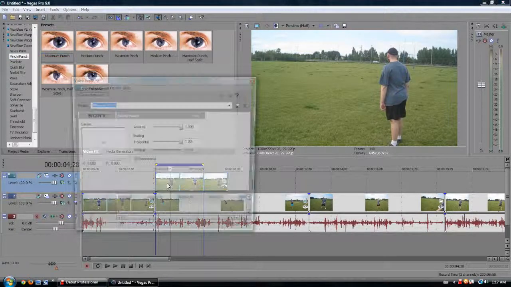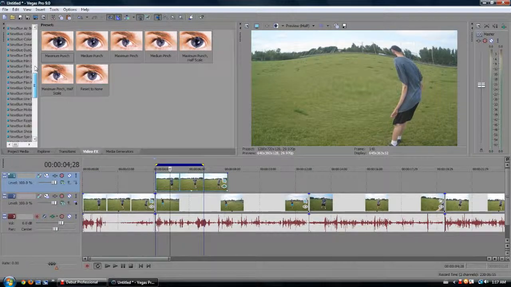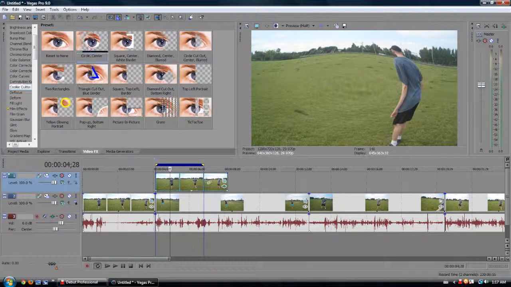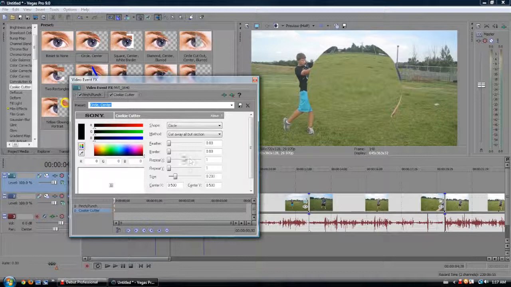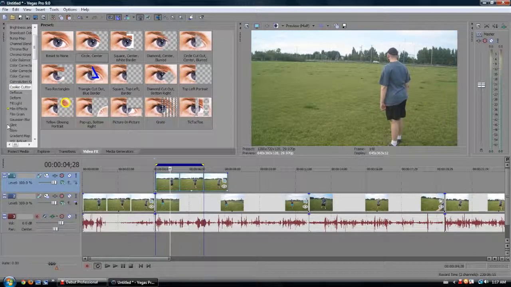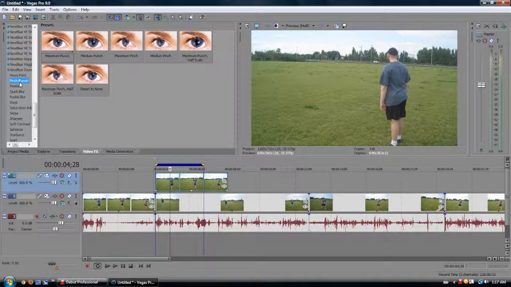Pinch punch, this is kind of unprofessional looking, seeing as it only affects the center, not the sides. But it's okay. You can make a cool planet with this. You wonder how you make a planet? Put that. Where's cookie cutter? Circle center. It's a frickin' planet now. Of course, increase the feather, because feather's awesome. Now it's a planet. Of course, planets aren't just all grass, so don't use that kind of video.